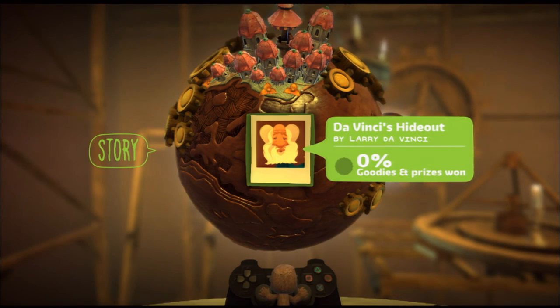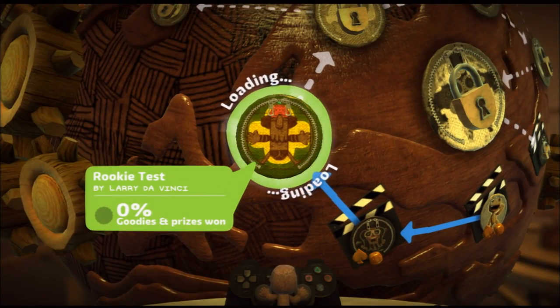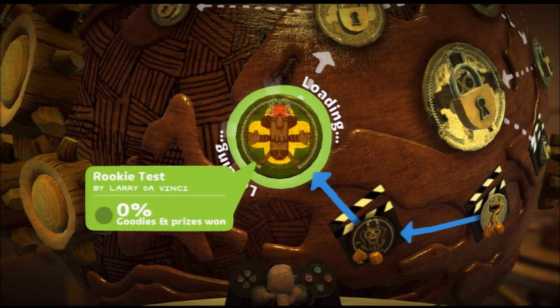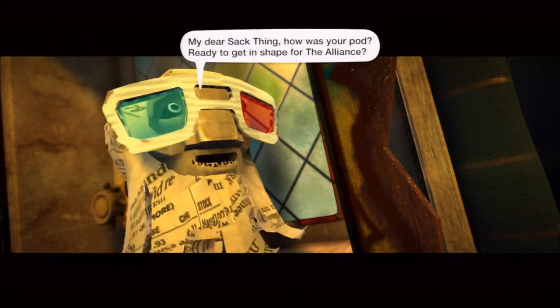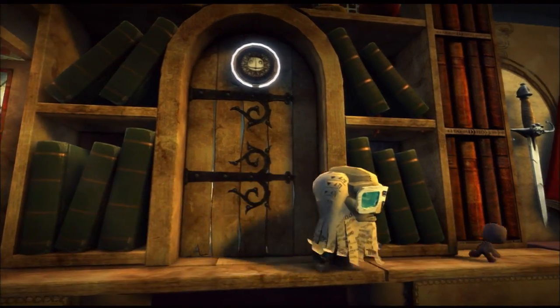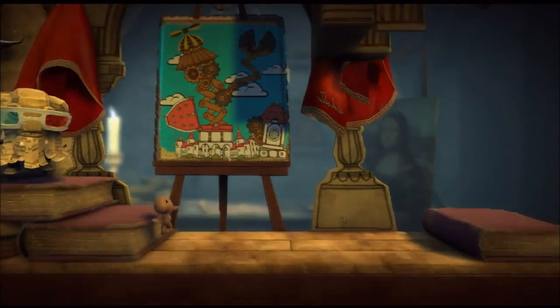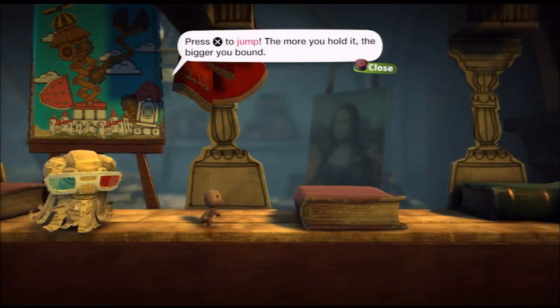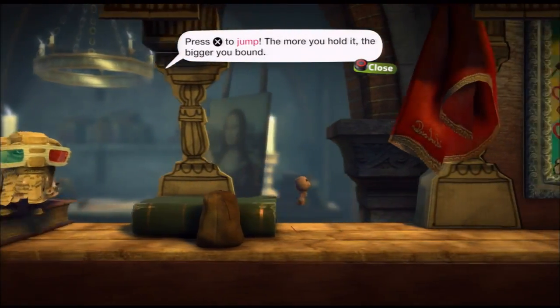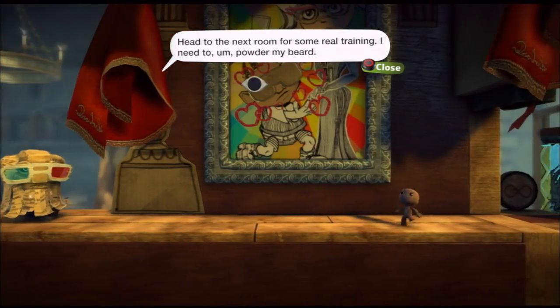The pod is back. You've got little Sackboy down mimicking my inputs on the control sticks, and we're going to go ahead and get started on a proper story level. We're going to start in a level called Rookie Test, which Larry Da Vinci has kindly set up for us — think of it like a handy map. Larry is following me for the time being. He looks like a cardboard lion hobo with 3D glasses — just slightly stalker-ish.